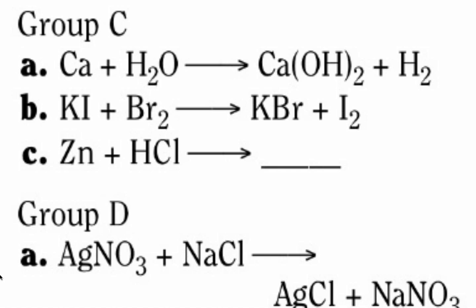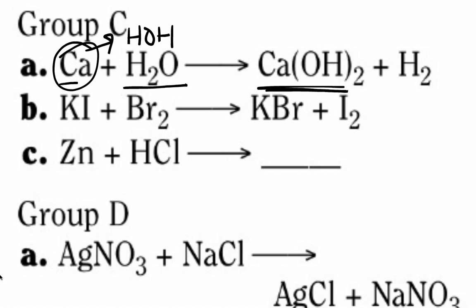Okay, in our group C reactions, we have calcium going together with water to make a hydroxide. So notice hydroxides are very common compounds, so they're easy things to predict from these reactions. Now, what type of reaction is this? This is a single replacement because, again, let's think of our water as hydrogen hydroxide, and that calcium is coming in and kicking out the hydrogen right here, bonding to the hydroxide. We get hydrogen gas as a product. So this is a single replacement.